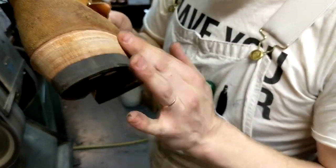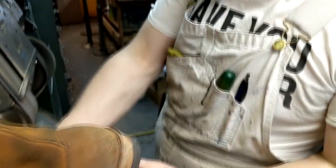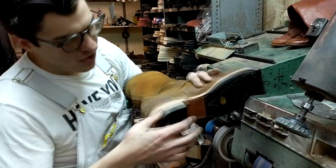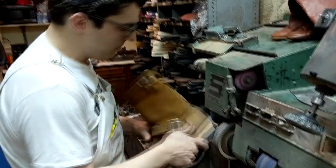Front sander, then we'll go to the fine sander to kind of get rid of all the marks. That's about right. Alright, I've got it rough sanded in there, you can see all these marks. We're gonna try to fine sand that to feel and get it all nice and smooth before we're ready to stain the edges.